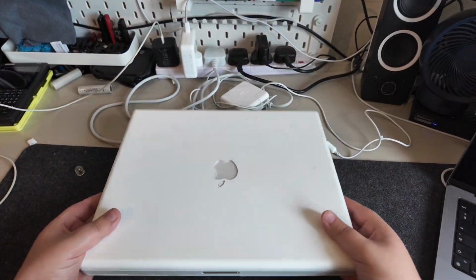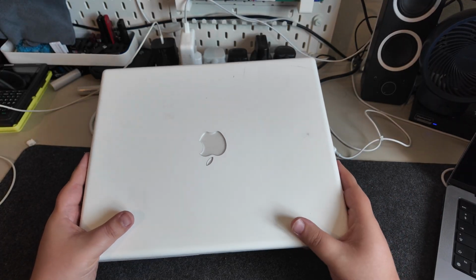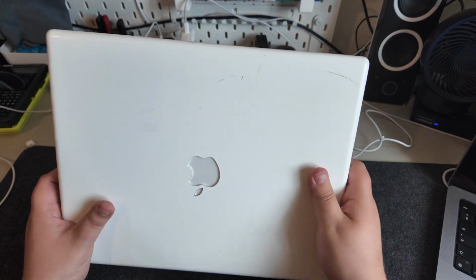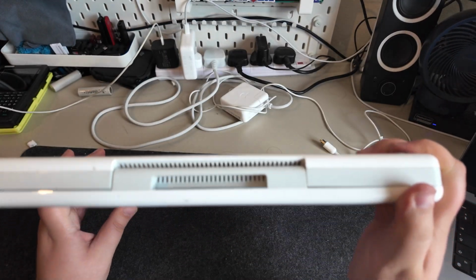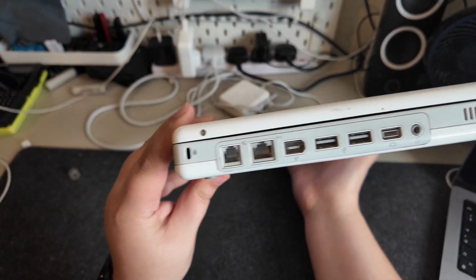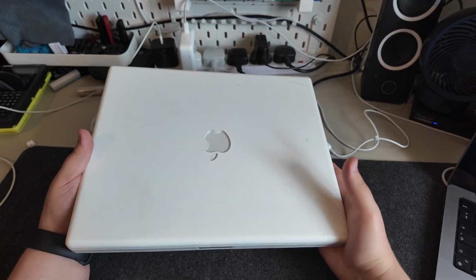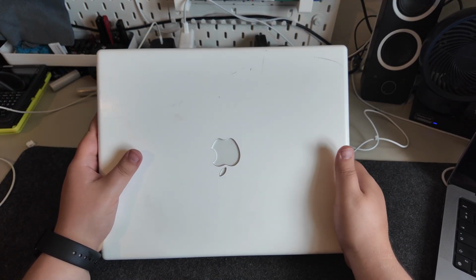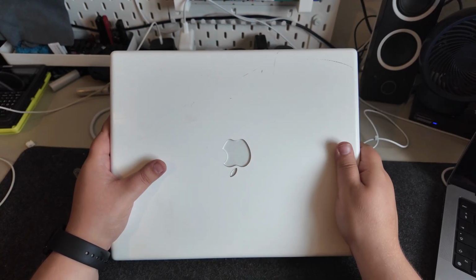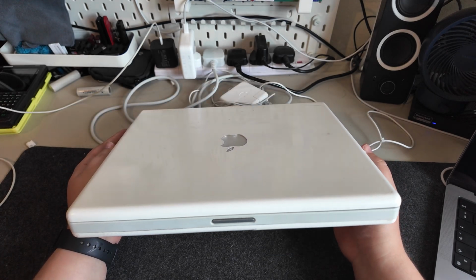This is the final Mac that we have to look at, and this is the big boy. This is a 14-inch G4 iMac, and it's in a little bit of a worse shape, to be fair. There's quite a few marks about. Yeah, it's not great. Slot loading again. You don't get any extra ports or anything. It's just a bigger screen. And this one, the person was unsure of its condition because it didn't have a power cable. They didn't know what was going on with it.